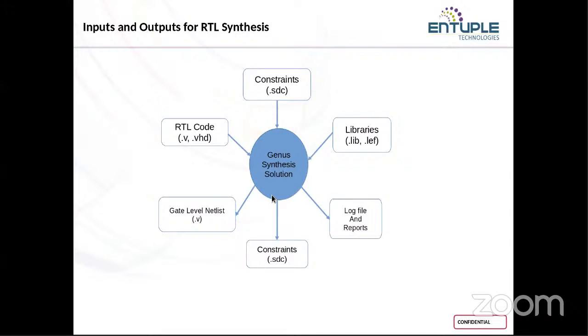For performing your synthesis, we are going to use the tool Genus. Genus is the tool which we are using to perform the synthesis process. The input files will be your RTL code, either written in .v or .vhdl or .sv. .sv is the advanced version of Verilog. Any of these formats will be taken as one of the input files for your synthesis.